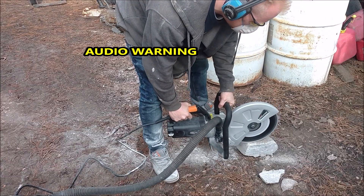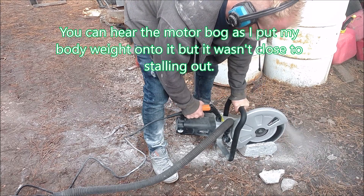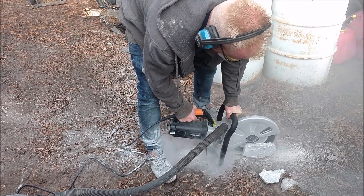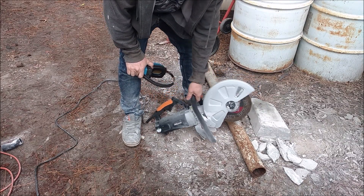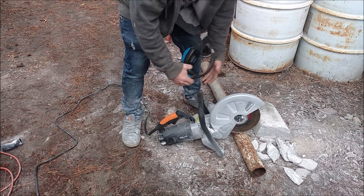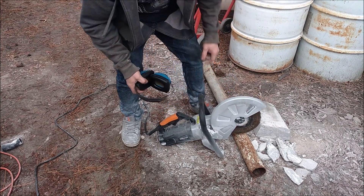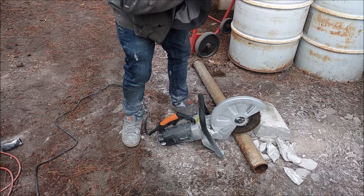Let's see if we can bog it down. I don't know if Evolution recommends this, but virtually all demo saws — at least gas ones — you put abrasive wheels on to cut steel. They're amazing for demolition, for cutting up huge structural steel, much better than an angle grinder. So I have a pretty worn-down abrasive wheel on here and we'll cut through some eighth-inch wall, two-millimeter wall pipe. Let's test how well it does when I bury the abrasive blade in it.